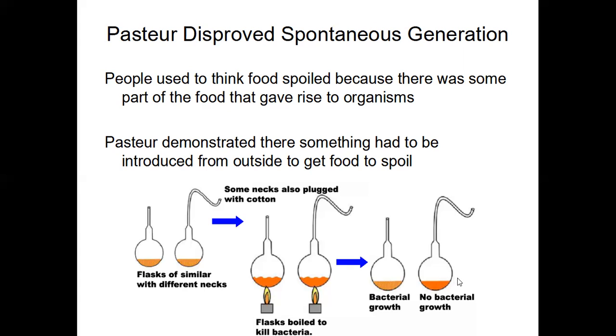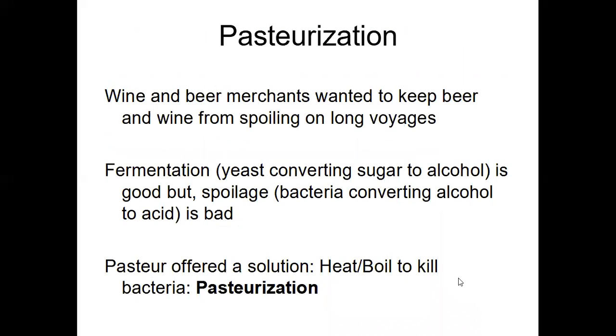Okay, this is a big deal. A big deal because people would love to be able to ship food around, right? And he was like, this is how you can ship food around. This is where the word pasteurization comes from, Louis Pasteur. People want wine and beer to be good and be able to ship it around, right? You talk about being a locavore. Back in the day, everything was produced locally because everything spoiled. There was no refrigeration, no food preservation techniques beyond salting or sugaring. And so it was hard to get food to travel.